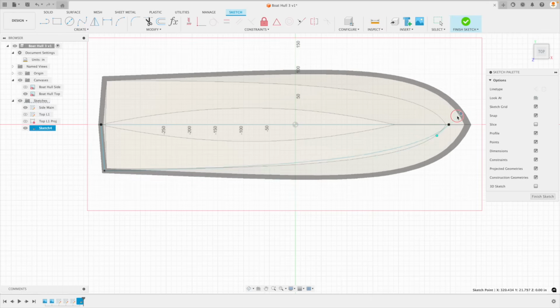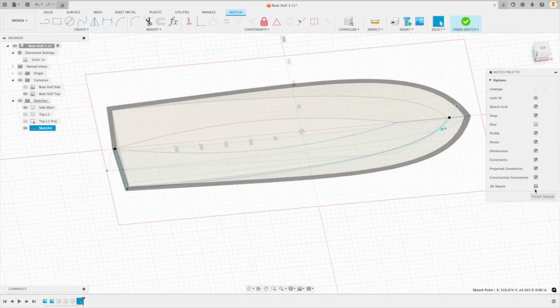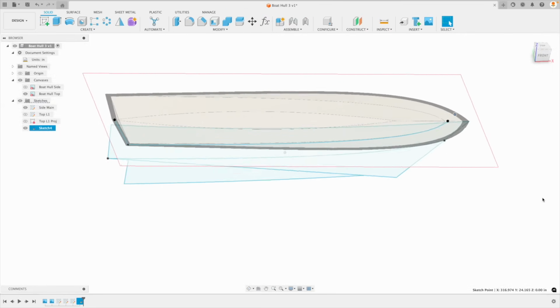Okay, and we're going to move that. I'm just holding down Command right now on the Mac so that it doesn't snap to the grid points. There we go. Okay, so as you can see, it's not perfect. It's not lining up perfectly with our boat. We could fuss and fiddle with that, but it's good. It's very good enough right now, especially if we're just making a 3D model or something like that.